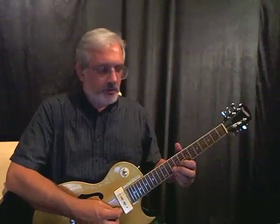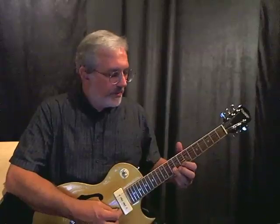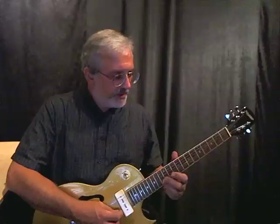I didn't use it in this particular solo, but this note here, we can bend up a whole and a half step like that. So I'm going up 3 frets distance with that. You get that sound there, adding vibrato to it. One other thing I'm going to mention, when I go to that extension of that scale, instead of using the third finger and sliding up and then switching fingers up there, I've always switched to the second finger at this point, at the 7th fret, and then slid.